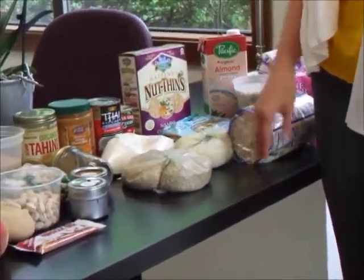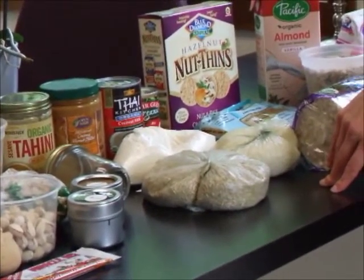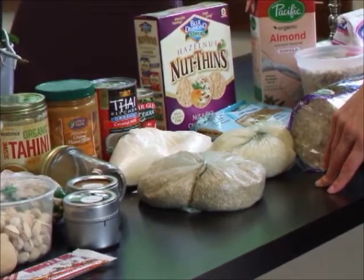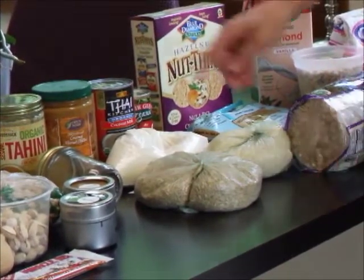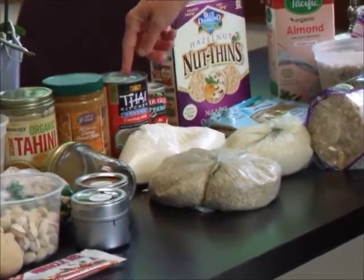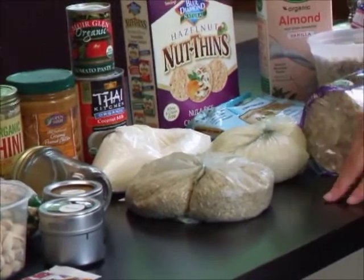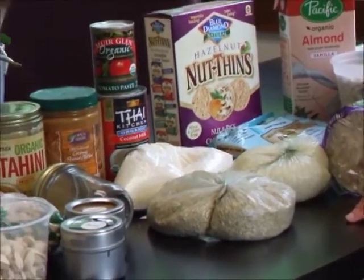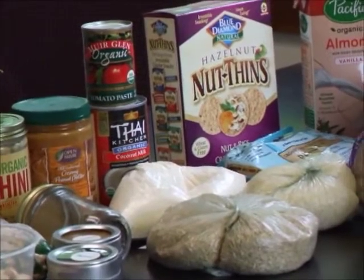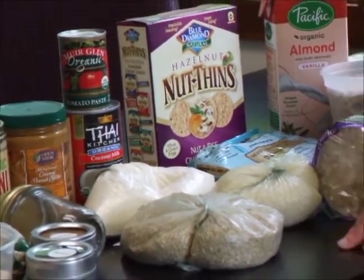What about coconut milk? Is that a whole food? Actually not. The milk is only one part of the coconut. There's a whole lot more of the coconut that has fiber, the meaty part of the coconut. And this is mostly just the inner milk and the water. Tomato paste, put it up here, is also not a whole food. The tomatoes have been ground up, they've been stewed, and they've been reduced to only certain nutrients as opposed to the entire tomato, which we don't have an example of here.